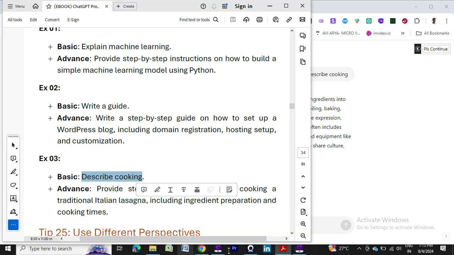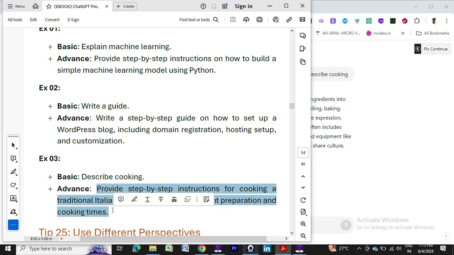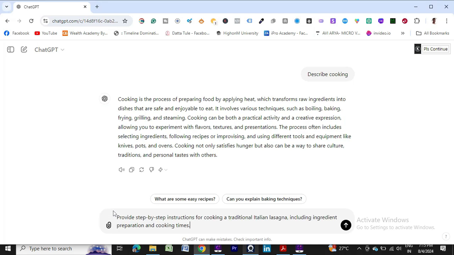Now the main question is here. Let me test this one. Instead of that, I can write traditional biryani, including the ingredients, preparation and cooking times.